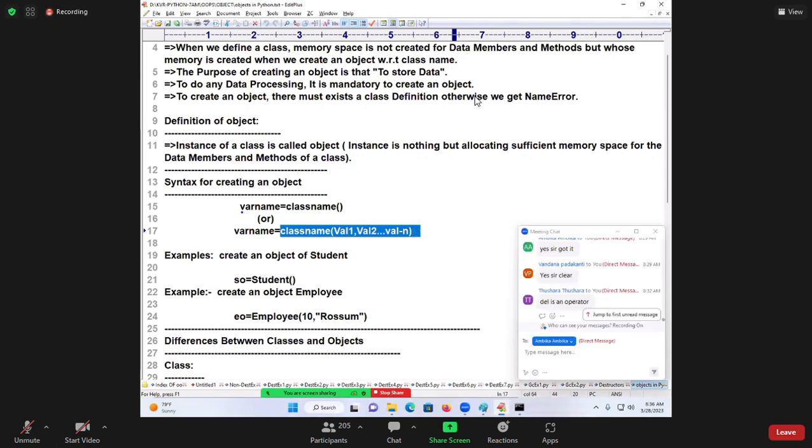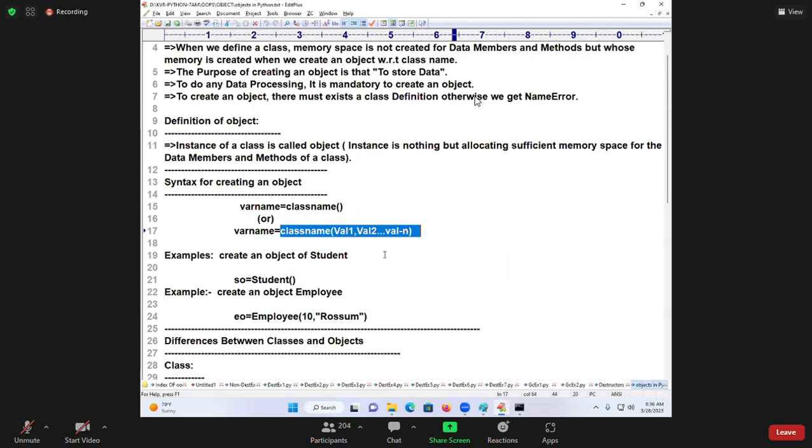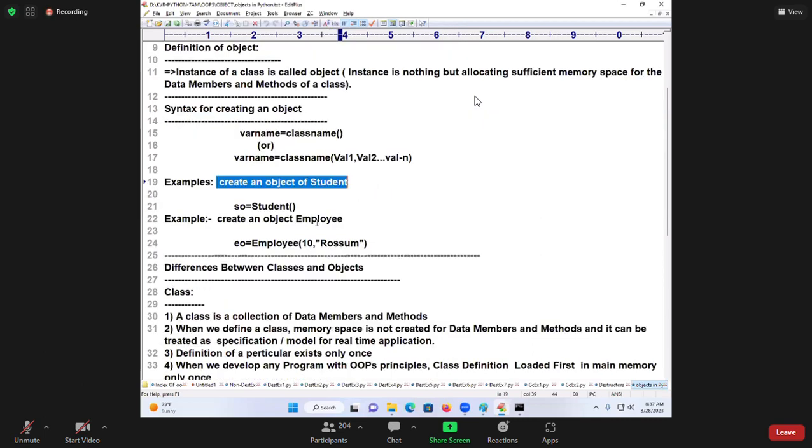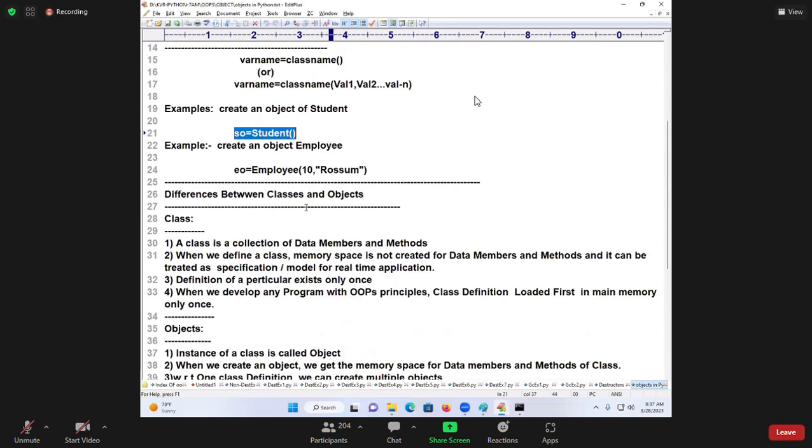If you are a good student, tell me, what is this line called? Creating an object with which constructor? Default constructor. Creating an object with which constructor? Parameterized constructor. That's why I'm teaching the destructor concept after the constructors. Tell me now, create an object of student: SO = Student(). Create an object of employee: EO = Employee(10, ...).